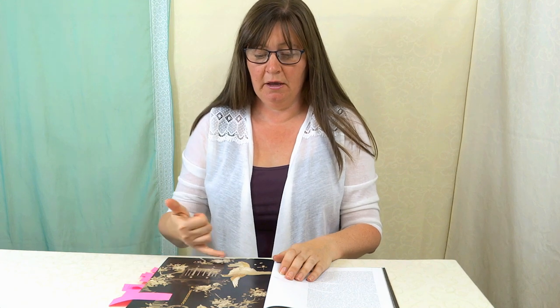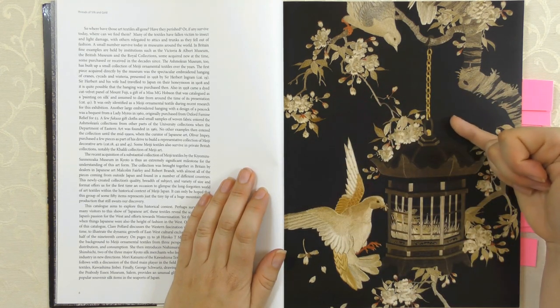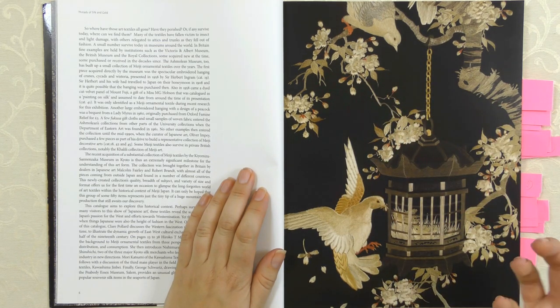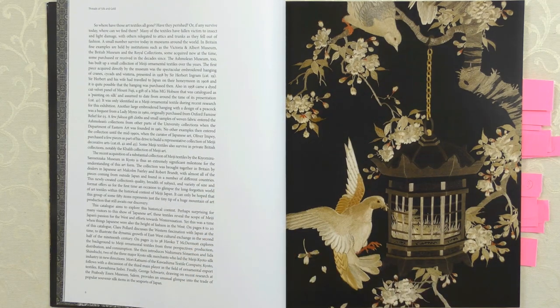There's lots of information at the beginning about this period and these textiles. I want to show you some of the really inspiring images. All stitched - all the white stitched on black - really stunning colour to stitch on, something you've got to be a bit braver to do. Look how beautiful these are - subtle colours, not loads and loads of colours. They would use the silk and the shine off the silk to get the shapes they wanted, padding it so the light shines off it differently. You can see the individual feathers, and although the technique looks simple, I can assure you it isn't.